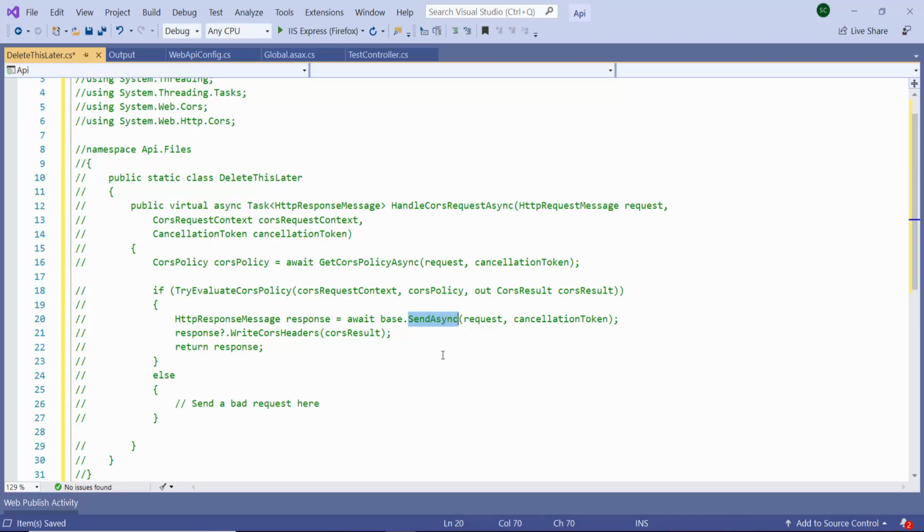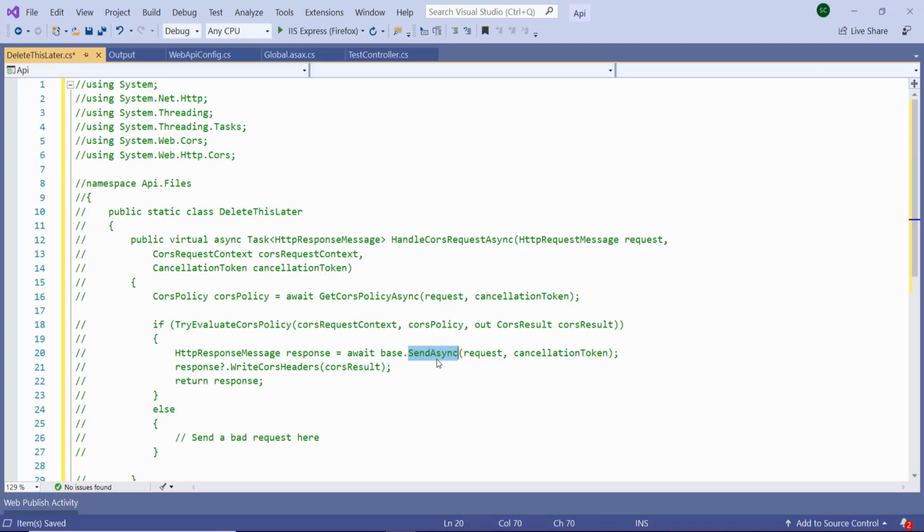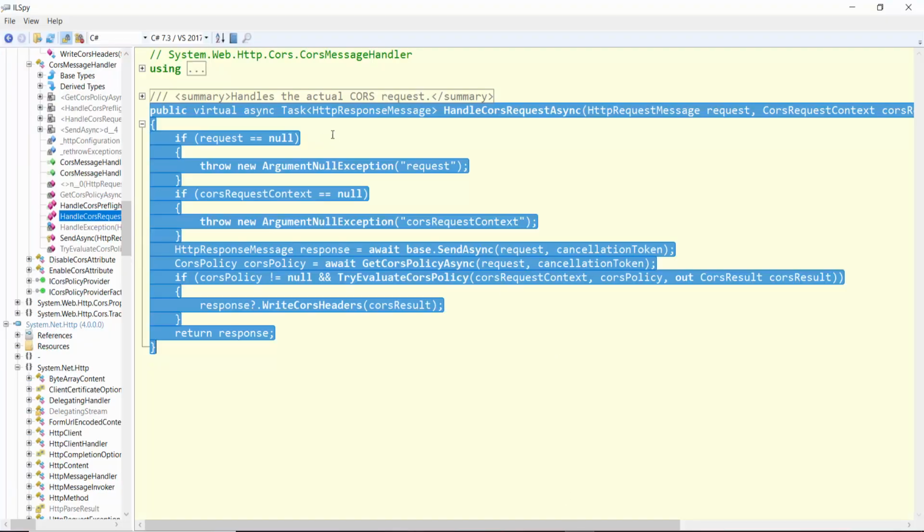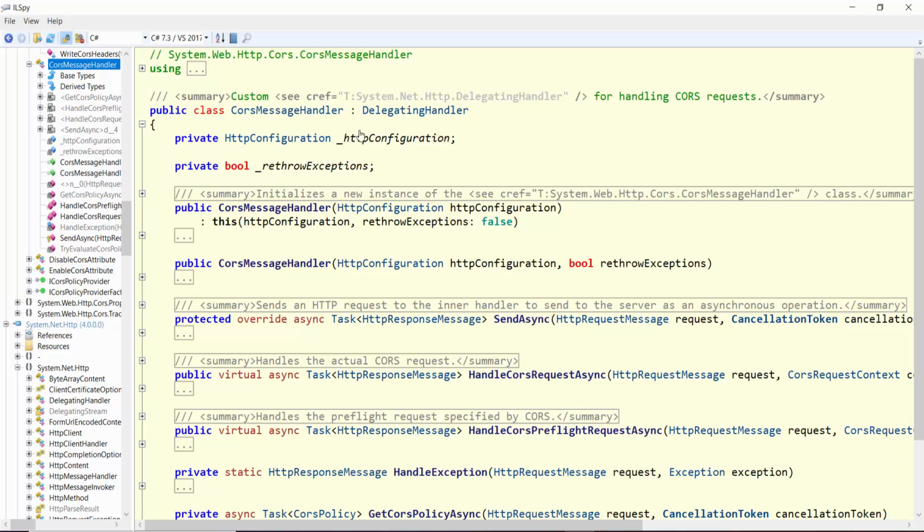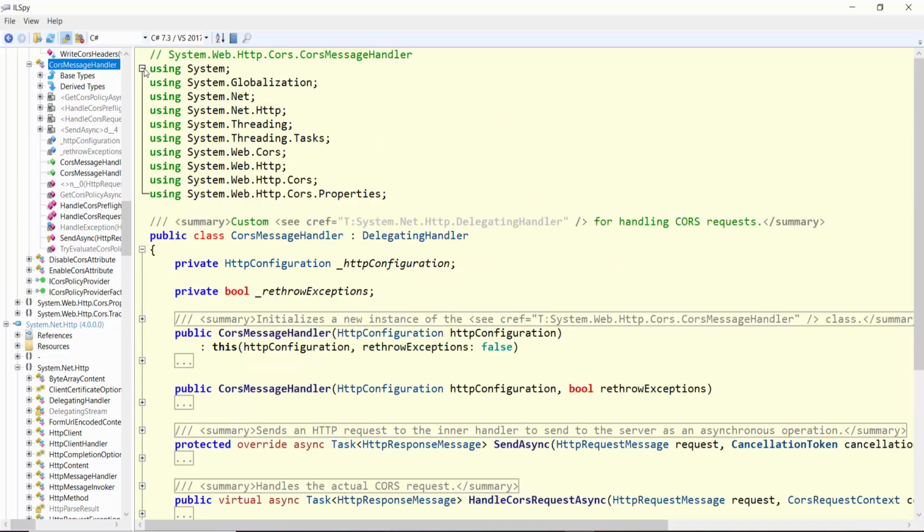So I'm interested in the method SendAsync from the class CorsMessageHandler, which is in the namespace System.Web.Http.Cors.